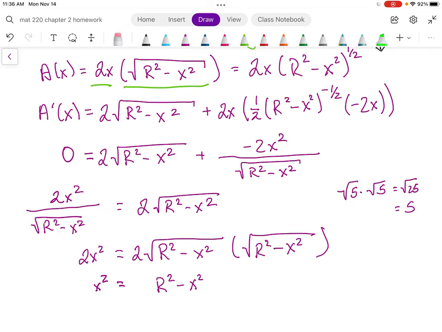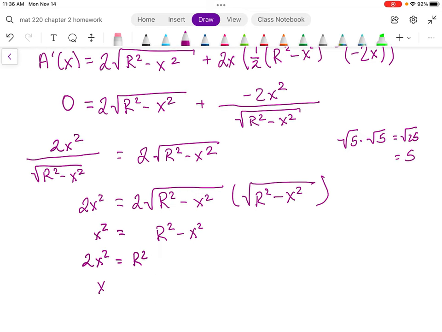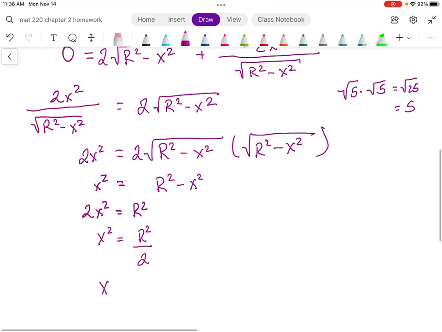So I'm going to add that x² over to the left side, which would get me 2x² equals r². Divide by 2, because remember, we're solving for x, that's the critical value. So r² over 2. And last but not least, I would take the square root. And so that could be a positive or a negative square root of r² over 2. But we're dealing with dimensions. So we can't really have a negative solution. So we're just the positive value.